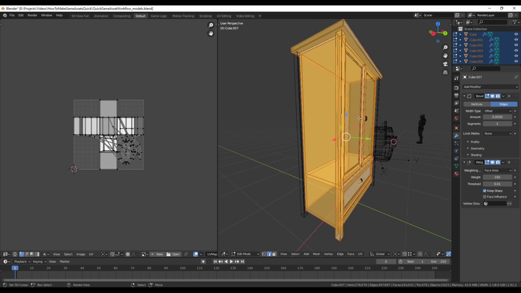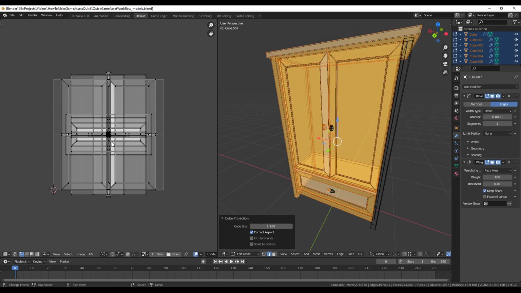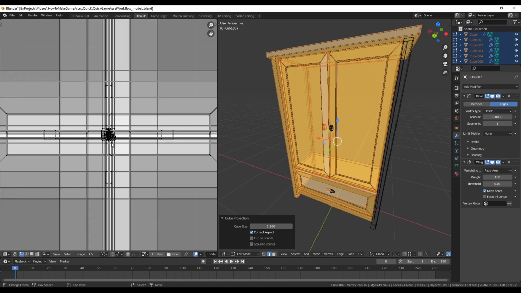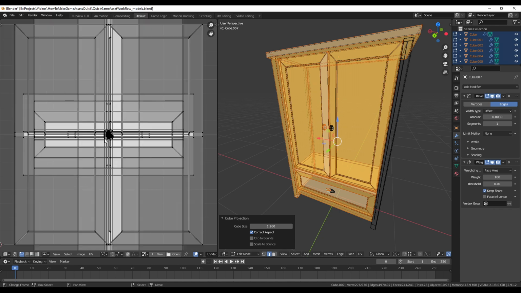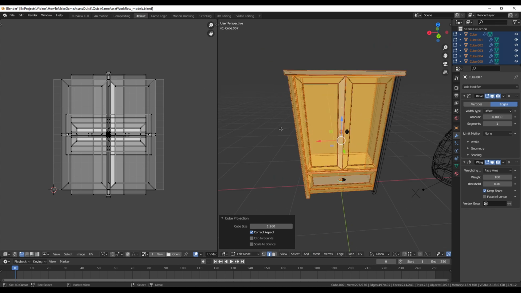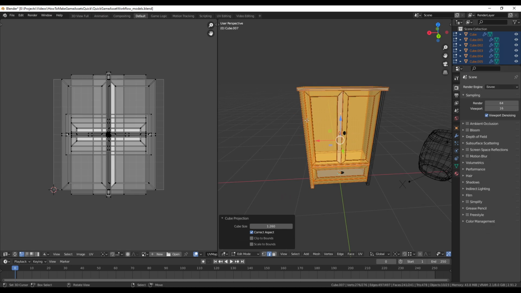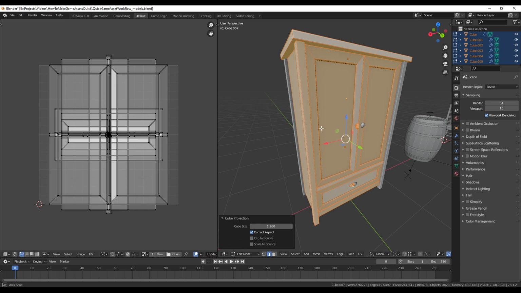So all we have to do is select everything, and we're going to do a cube projection. That's it. Now, it might look extremely ugly, but because we're using a tileable texture and we're not doing something with Substance Painter, this can have overlaps. It is perfectly fine for it to have overlaps. Of course, once you start getting into light maps, you might have to fix this up a little bit, make adjustments, make a different UV map layer, and then go from there. But this is essentially what we need just to start with.